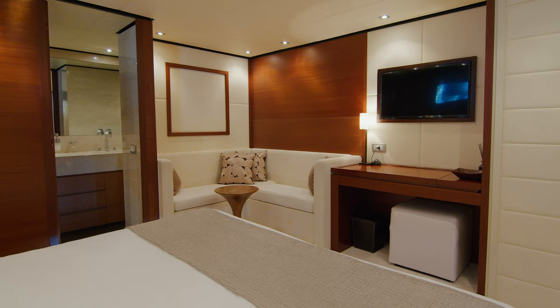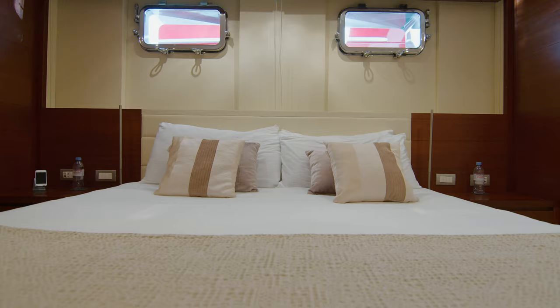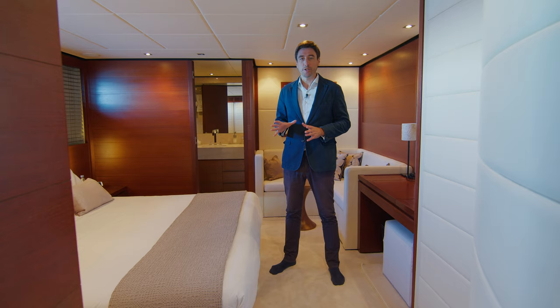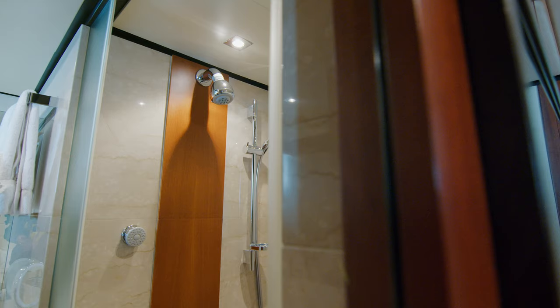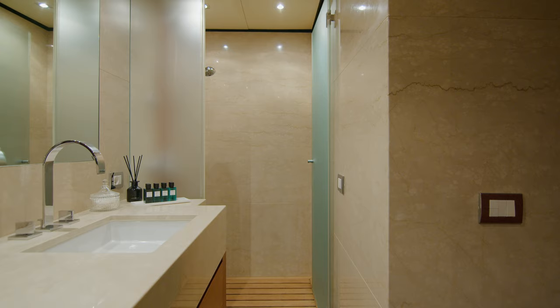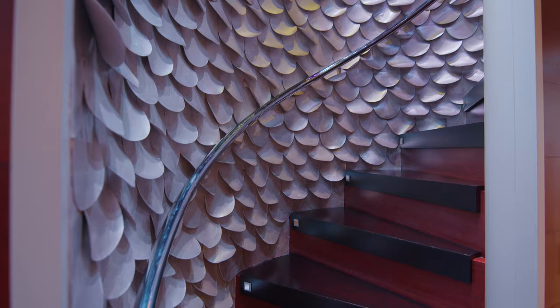That's really important to insist on the fact that this yacht is perfect for charter. For a new buyer, this would be an extremely successful yacht on the charter market because of the accommodation, because of the volume. And of course, ANNAMIA is fully commercial and registered as such. We have a good experience already with ANNAMIA on the charter market with repeated clients. Now, let's head up to the master cabin.